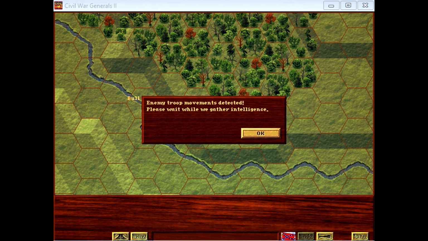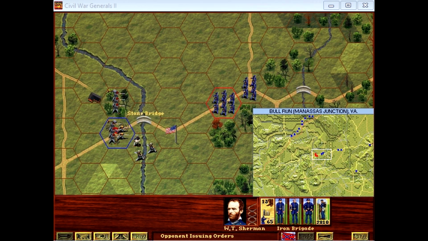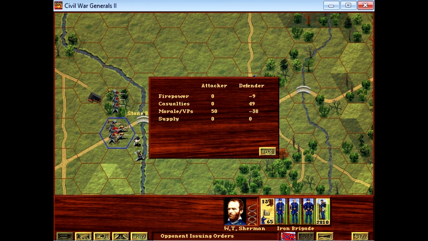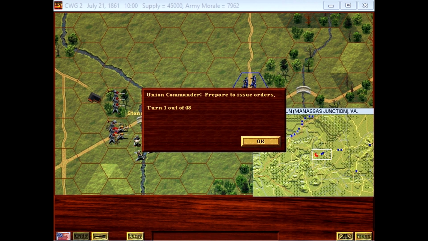Alright, let's start. Enemy troop movement detected, please wait. Yeah, okay. So we're getting shot right from the get-go and lost 49. And yeah, look at this guy, he got caught up in the first casualty there. Wow. Very bad.